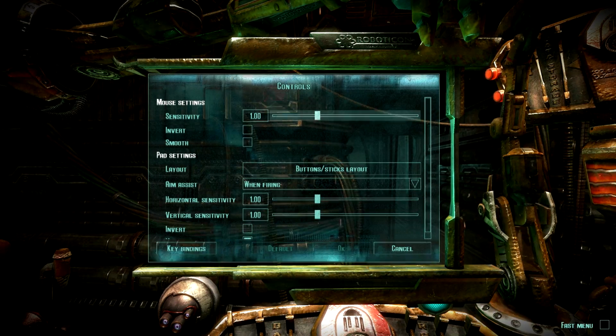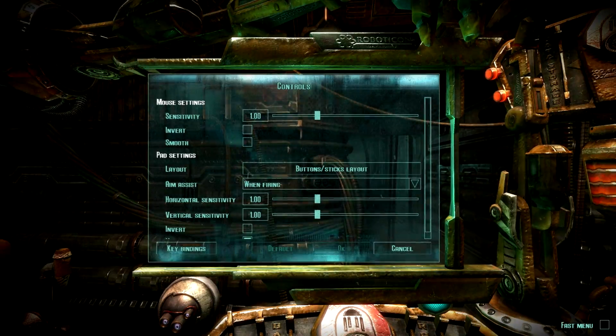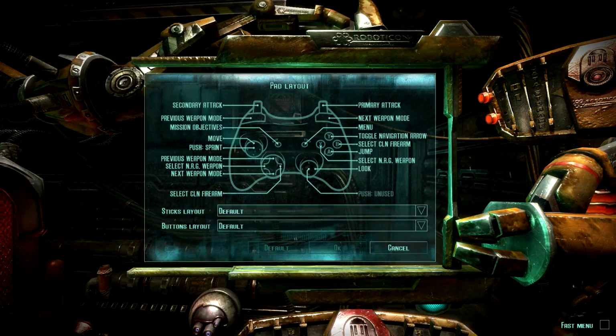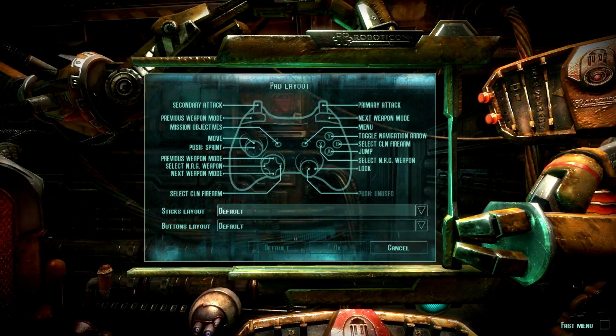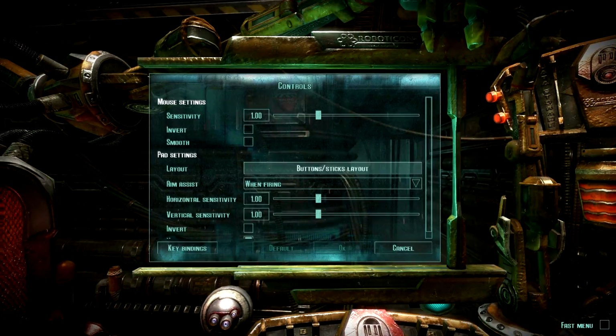There you got mouse sensitivity, invert, smooth. You got the pad settings. Let's go into pad settings. You can change the layout, but I don't think you can bind. I don't know if you can bind them.